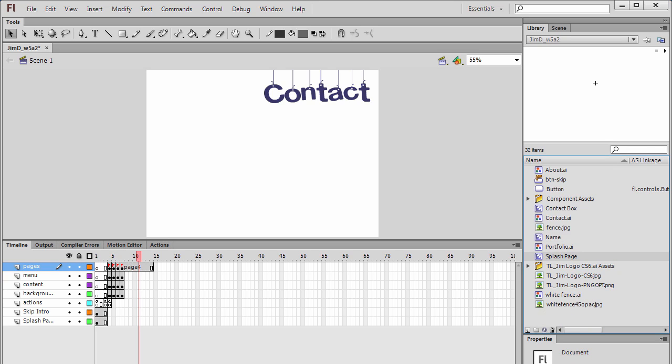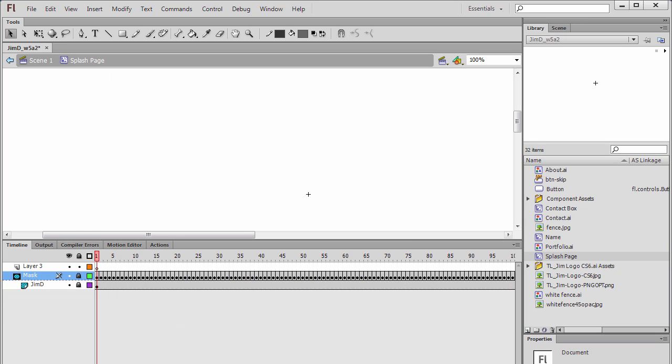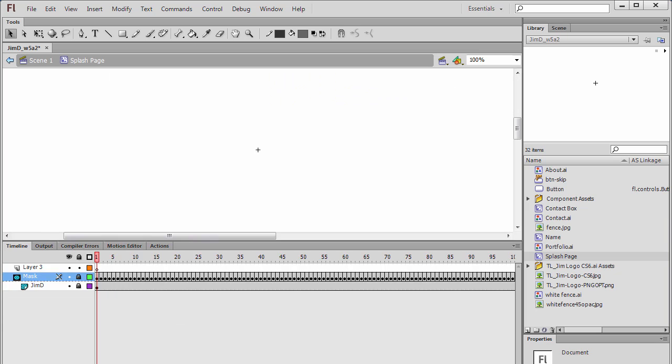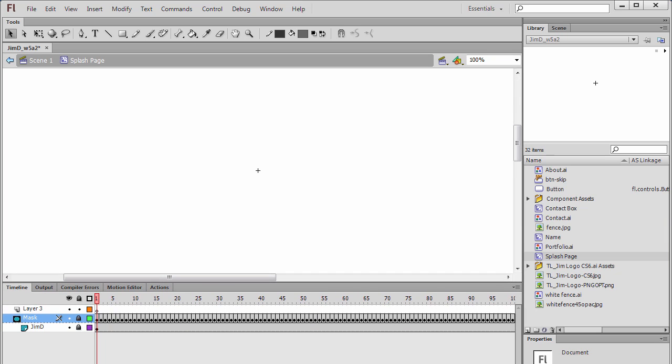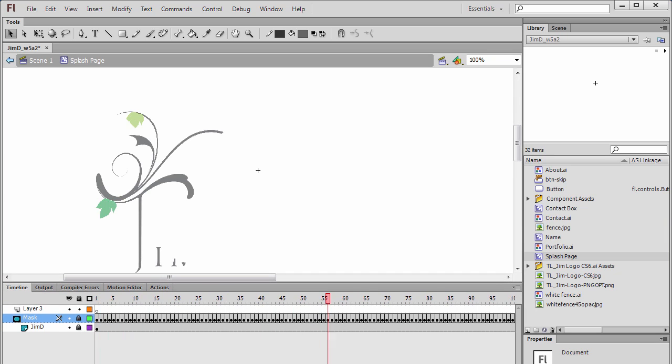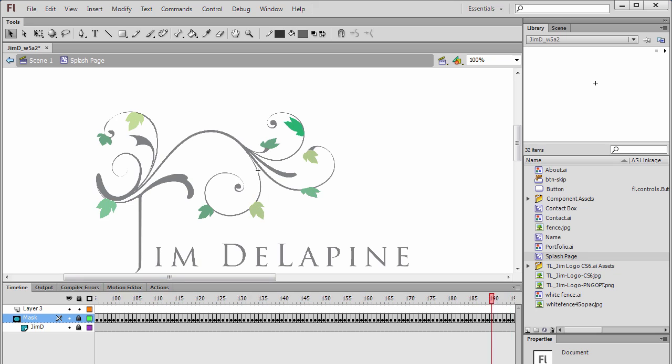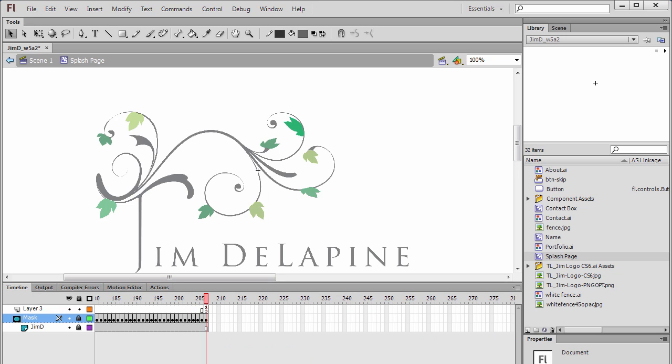Here, I actually put everything contained into a movie clip, which is a nice little package. And if I open up the movie clip, which is the splash page animation, it will look like this. So I'm double clicking on this to get into the editing mode. And as you can see here, I have a whole bunch of frames. So this actually goes out to be 205 frames long.